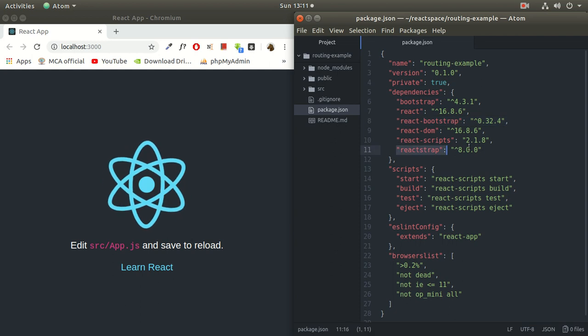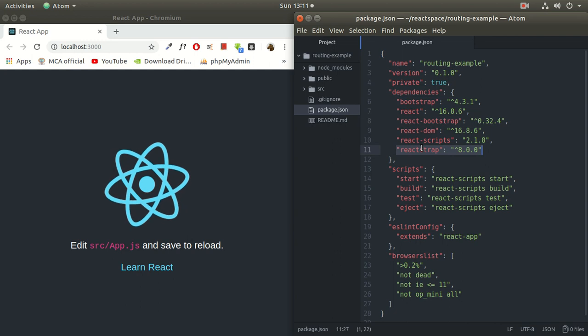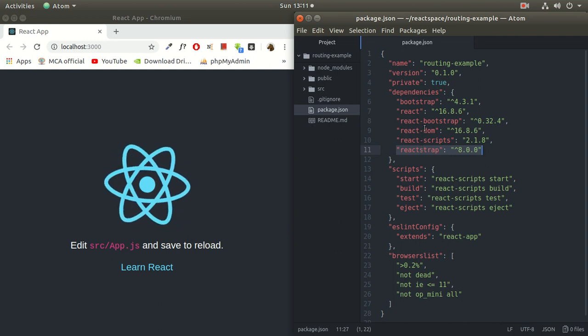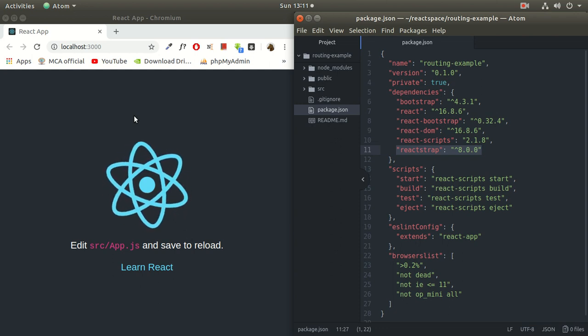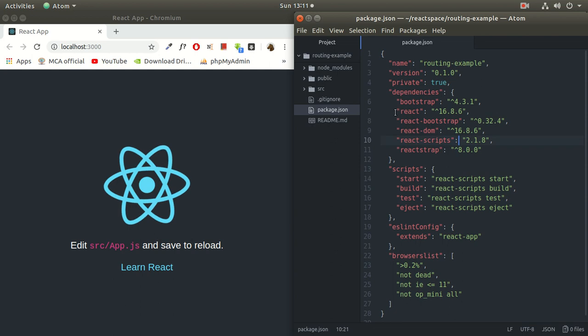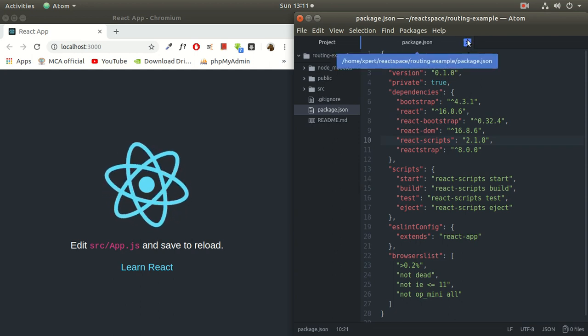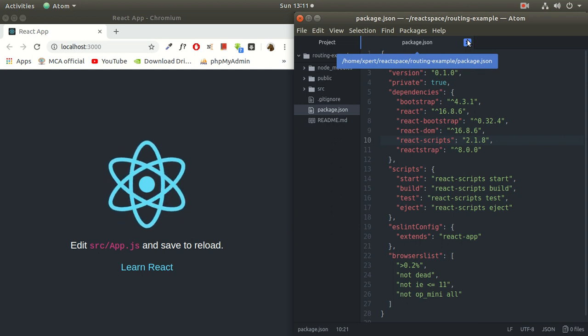In case you don't know how to install these dependencies, don't worry. I have a separate video on this concept. I'll mention the link in the description area. And routing, the route tag, is a predefined tag in React Router DOM.